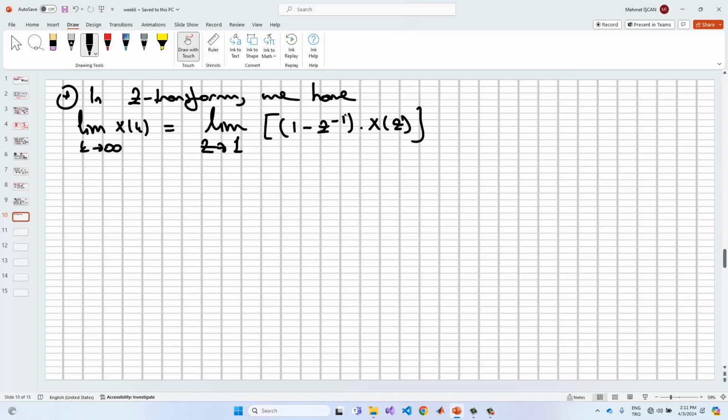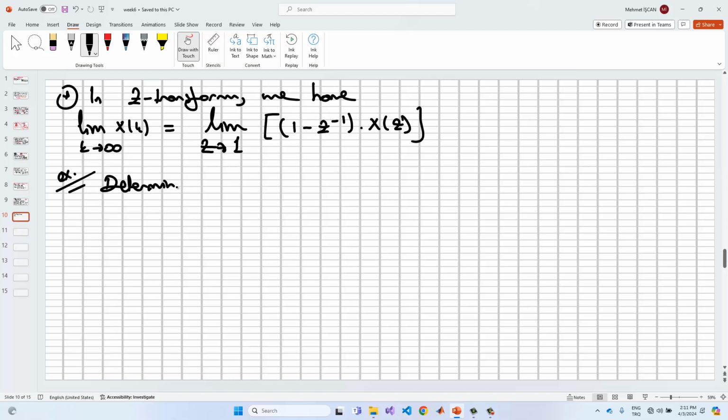Why do we need to do that? Just remember the unit step response here: 1 divided by 1 minus z^-1, right? This is just kind of like the s in the Laplace transform, but in the Z transform we have this property. Okay, and so we have an example, just like this one.